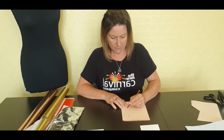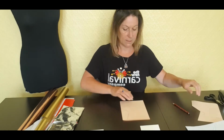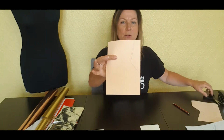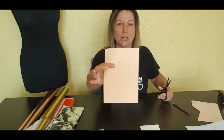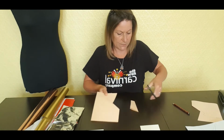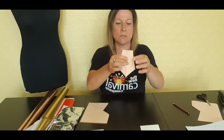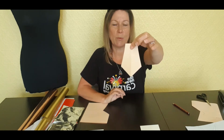This was sort of like a kite shape. So I'm just going to take that down to a point there and bring that up like so. So you might have to draw it a couple of times until you get the shape that you require. And then I'm going to cut that up that way and cut it down that way. Again, be careful of those scissors onto one side. And let's open that out and have a little look. I'm quite happy with that shape.